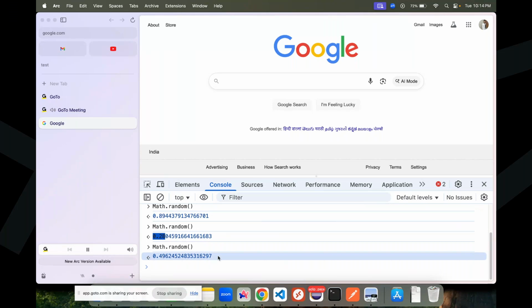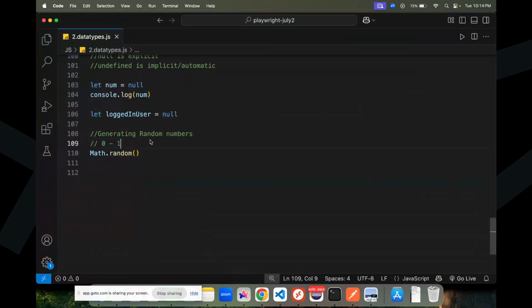And if I want to specify the range, let's say 0 to 5, that is not possible. See, a random number can only be generated between 0 and 1. But if you want a random number between, say, 1 and 100, that is what I want to show you. But I've overshot the time, so I'll not cover this today. I'll cover this tomorrow. For now, just understand that I can generate a random number only between 0 and 1. But there are ways to generate a random number between 1 and 100, or 1 to 1000, anything. I'll teach you that tomorrow. But at least this particular concept is now clear.